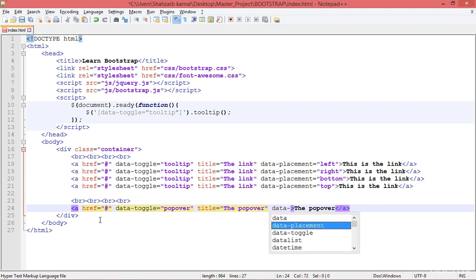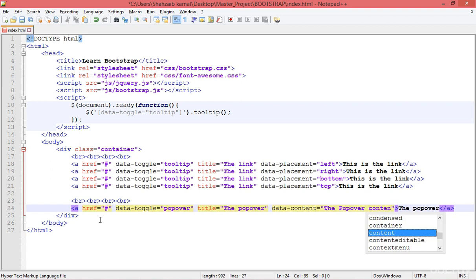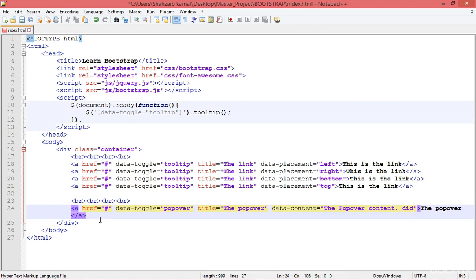So put the data content, the popover content. Okay, the popover content, whatever. Now save, or I can put some more. Did you see this? Whatever you can type. Can you see this is more perfect, by the way.